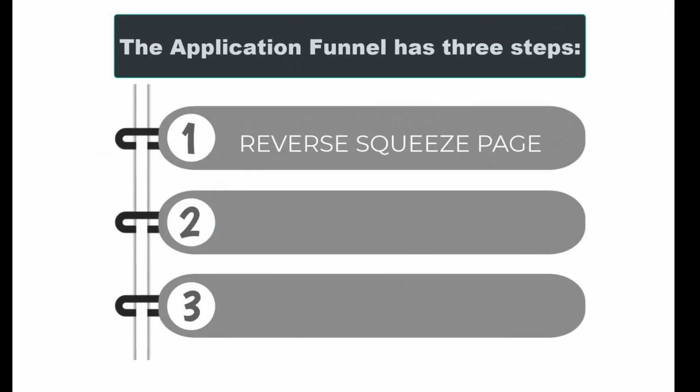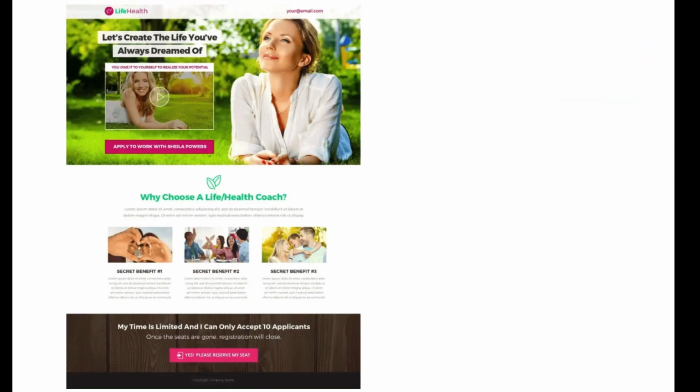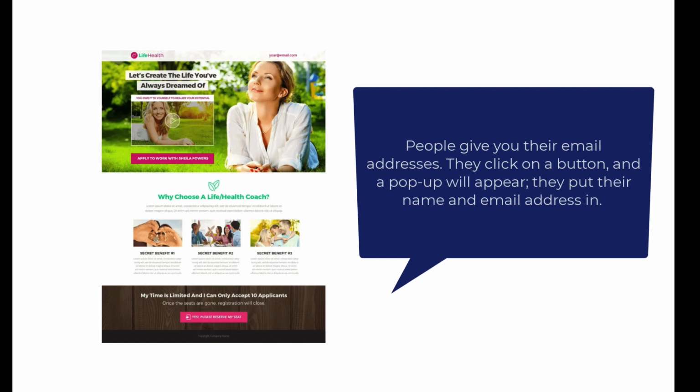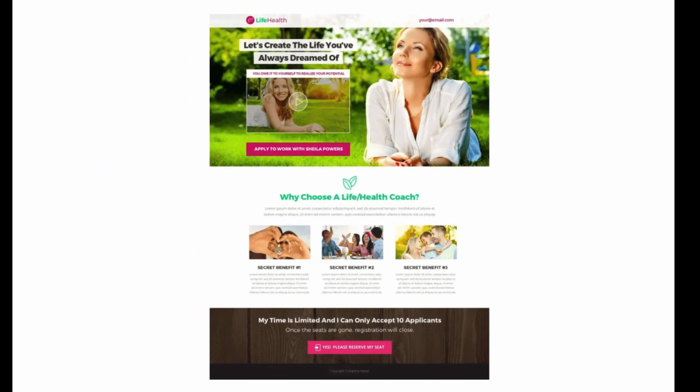Step 1. Reverse squeeze page. Typically, you might do a case study or something you want, and at the end of it, people give you their email addresses. They click on a button and a pop-up will appear. They put their name and email address in, and then you make an application page.